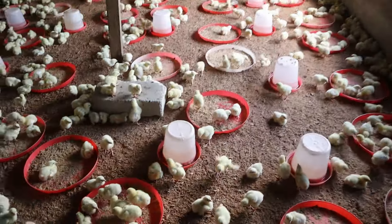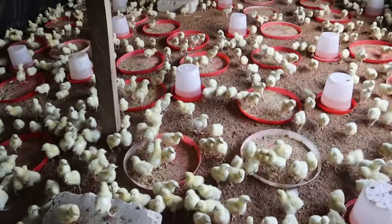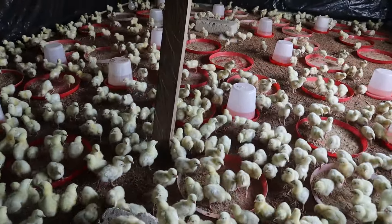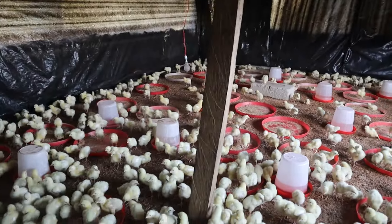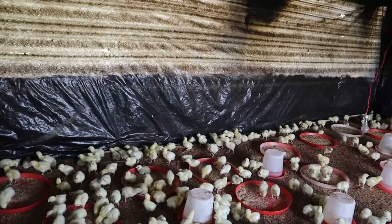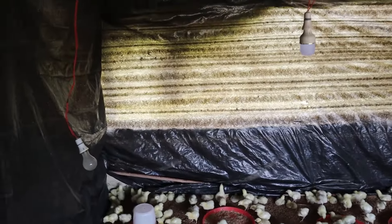This leads us to the third key to successful brooding in poultry: ventilation. Ventilation is as important as all other factors during brooding. Even with the heat provided to chicks, they still need ventilation at some point, especially when you notice irrational behavior and ammonia buildup. Allowing free flow of air by creating an opening or simply opening the door of the pen will be very helpful, and minimal ventilation should be used during brooding. Tip number three: in the brooder house, a very small opening can be created in opposite directions to allow minimal air in and excess heat to escape.